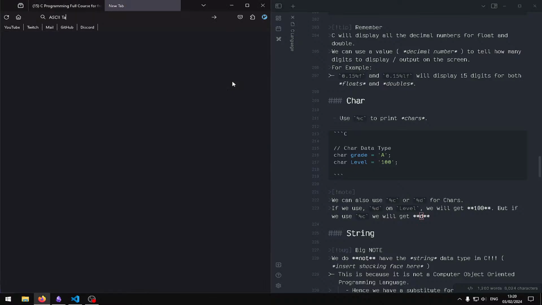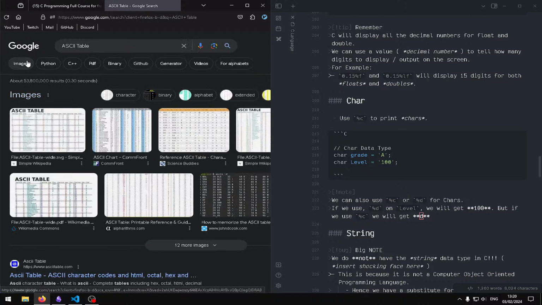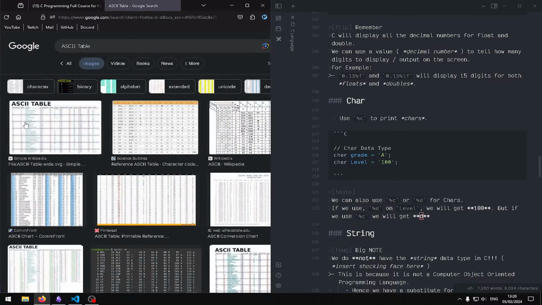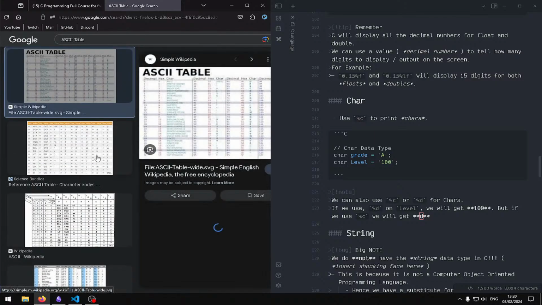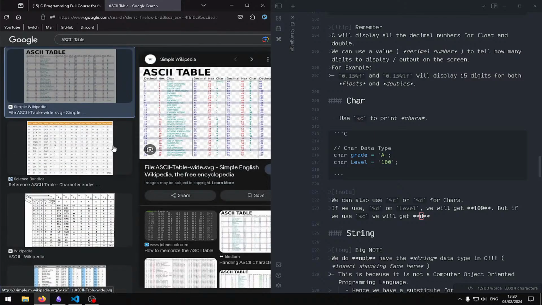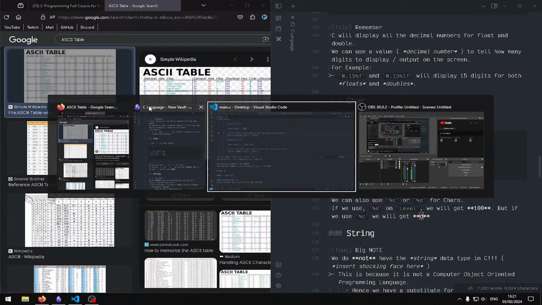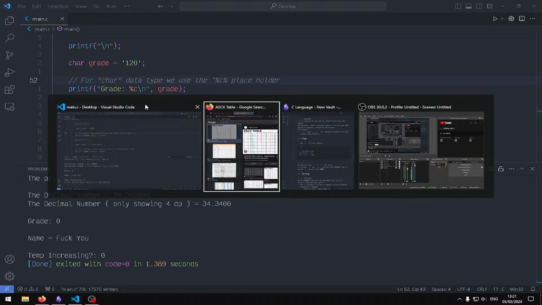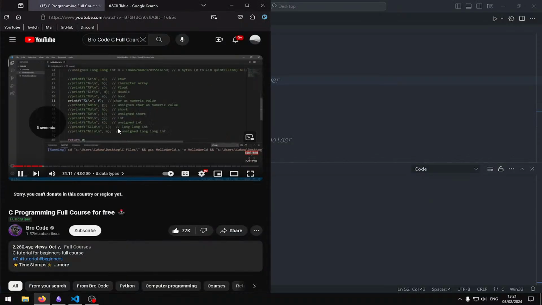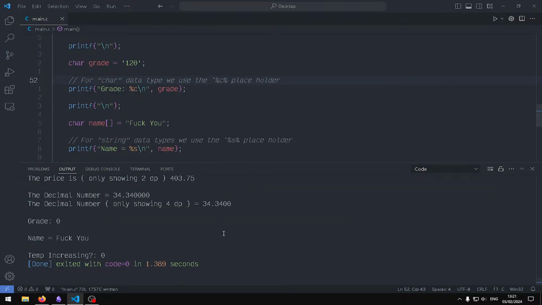ASCII table. So images, and then I think this is the, I mean, so the 0. But why? So for example, if I do 10 and decimal, oh, it's decimal. Or is it char? Wait, I forgot. What am I doing? A corresponding character, and that would be lowercase d. Yeah, so %c. I'm using %c. Why am I not getting it?